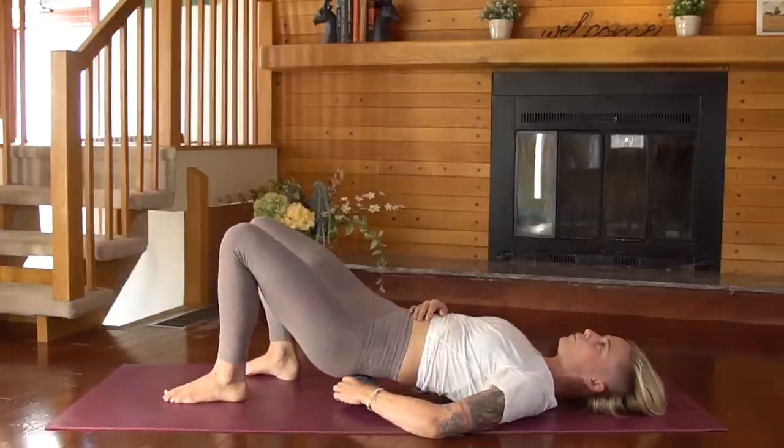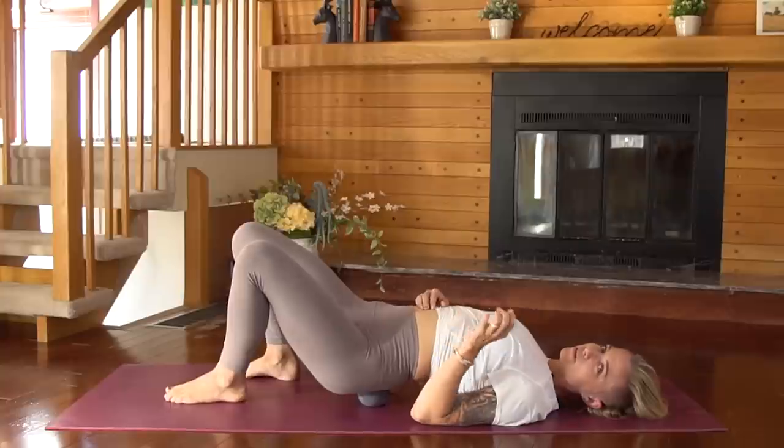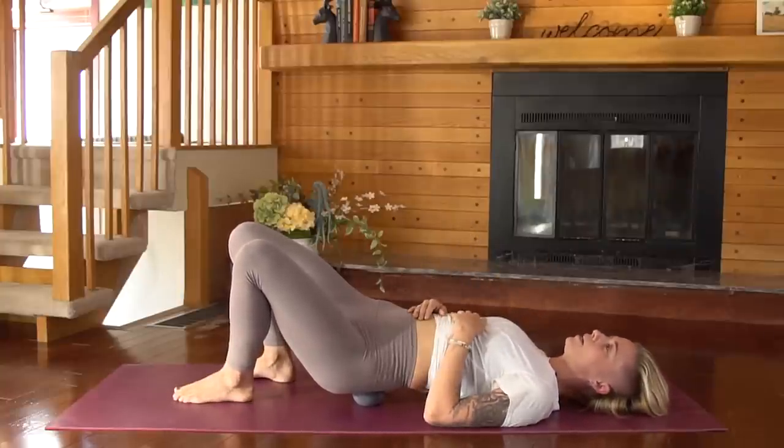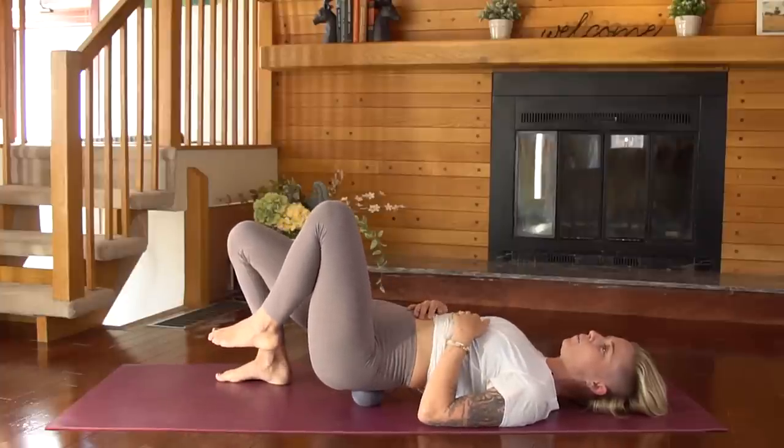Once you find a spot, it might feel like a knot, might feel like there's a ball of tension. You're going to land on that and hold still. So stop moving your body. You're going to hover your foot on the same side as the ball, and we're going to do this clamshell move.